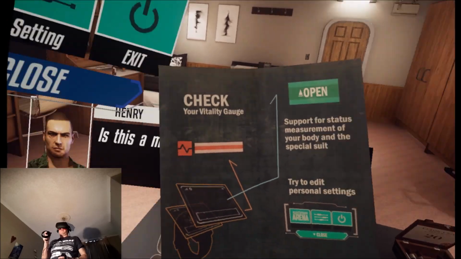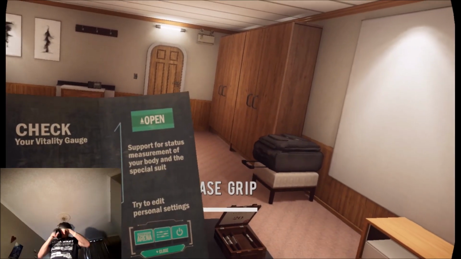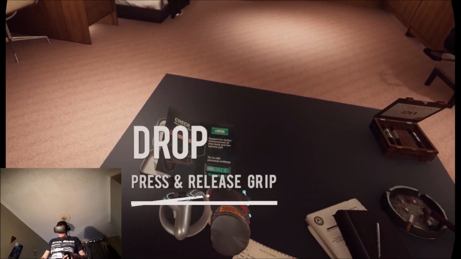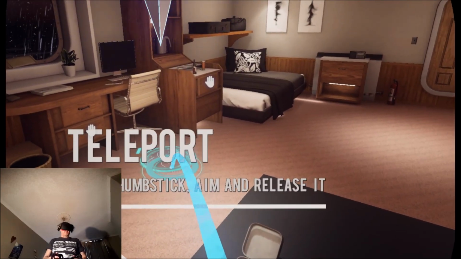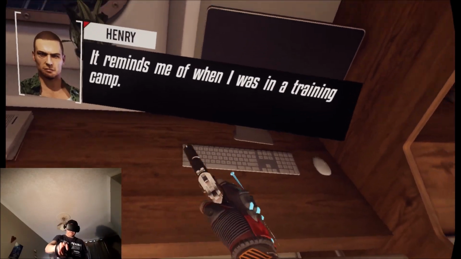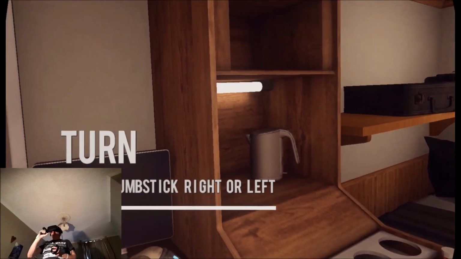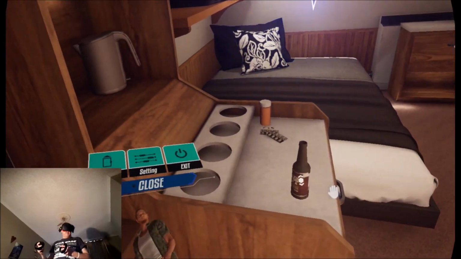Check your vitality gauge. So that's my health there. Okay, I do like these little leaflets for the tutorial. Press the thumbstick to teleport. I've got a gun here. Okay, the gun model looks really, really nice. Press the thumbstick right or left to turn. That's snap turning.